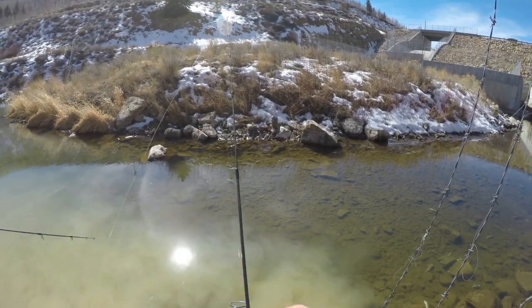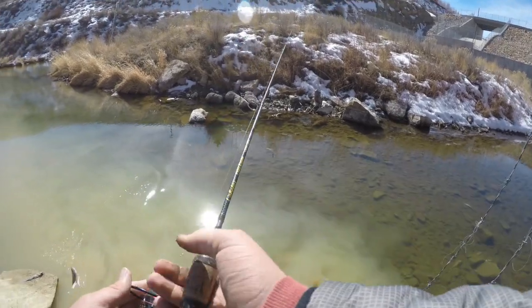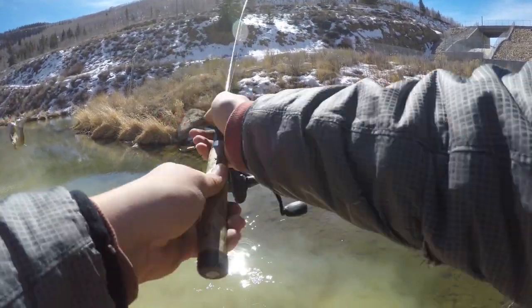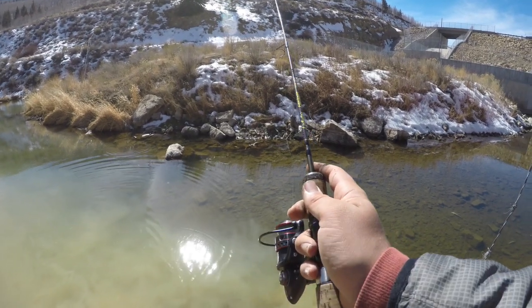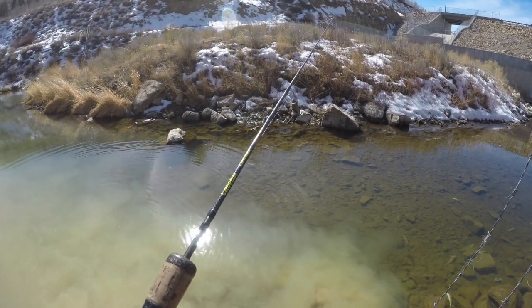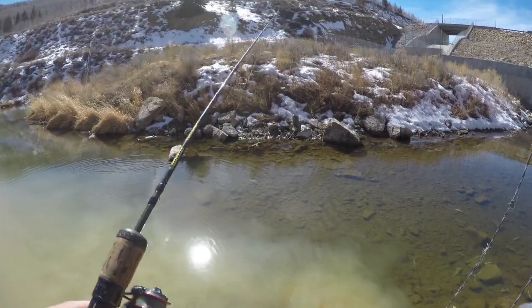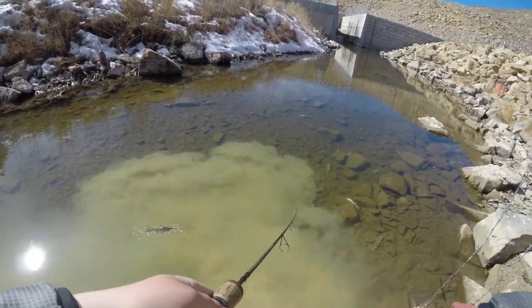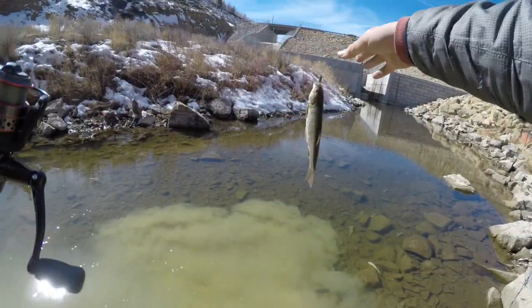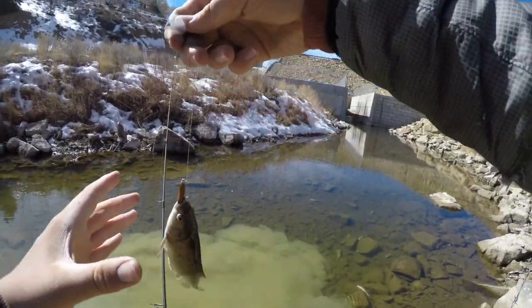There you go. Jack is on, dude. Jack is on with a Utah chub. Oh, yeah, catch and cook, dude. You want to keep some? Yeah, we'll keep these, guys. He's not bad. These are nice sized chub, dude.